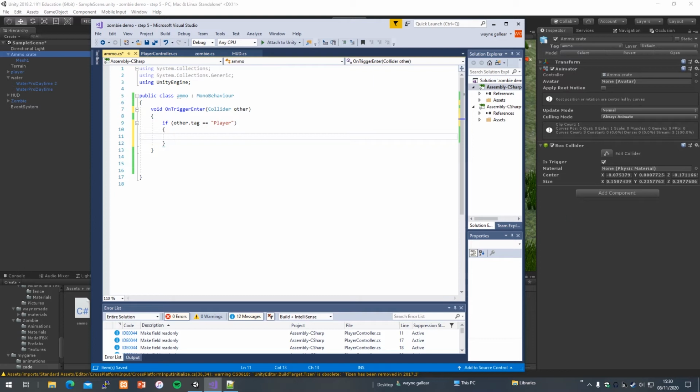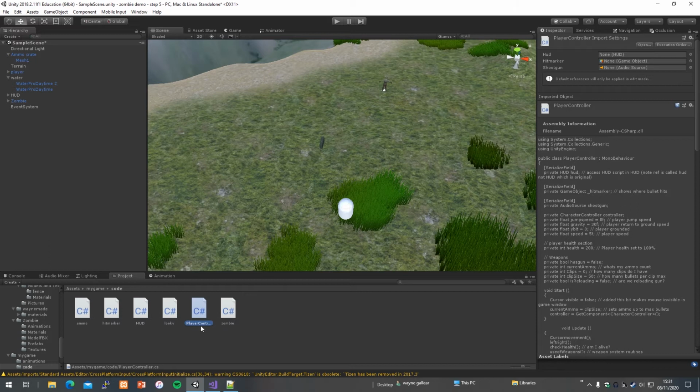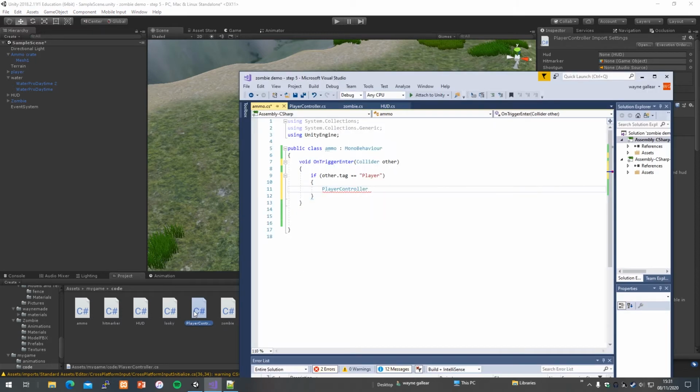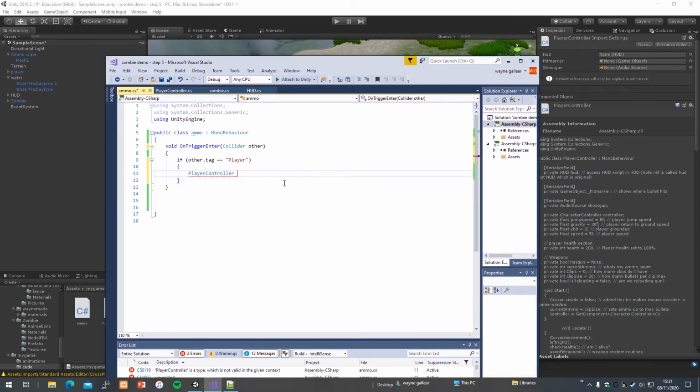So first of all, we need to access the player object. Actually, I've got its PlayerController, haven't I? Mine is called PlayerController. That is the script I've got. Can you see here at the bottom it says PlayerController? I want to activate that script. That script is also linked, that's called a class actually. That is linked to the player. So it's PlayerController. Right, that's what I want to run.